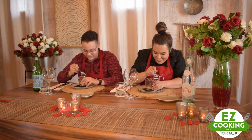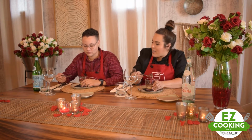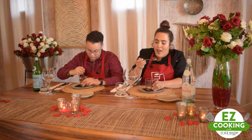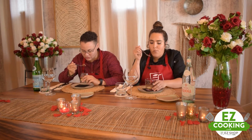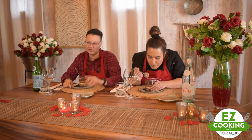Ooh, they have berries, which is very tangy. Yeah, you want to get all the way to the bottom to get that crust and that Kit Kat extra layer. Oh wow, this is actually really good. Nice and not too sweet. I was a little nervous about all the different layers of chocolate, but it actually isn't too sweet at all. The dark chocolate really makes it not too extra, which is what I love, because I don't really love sweet.